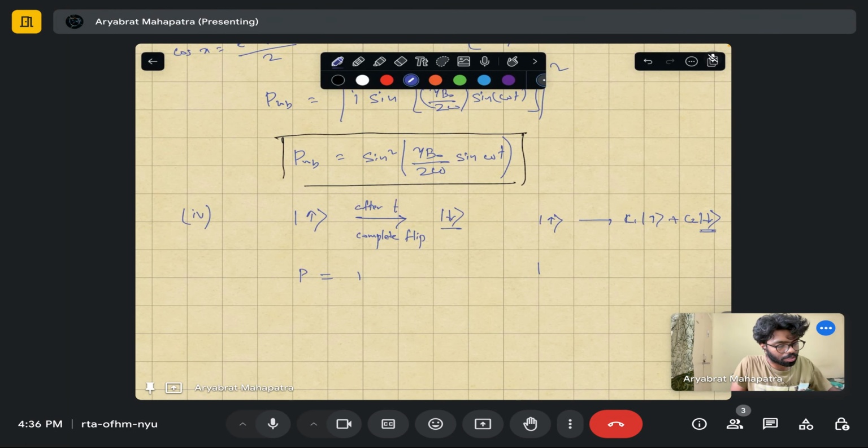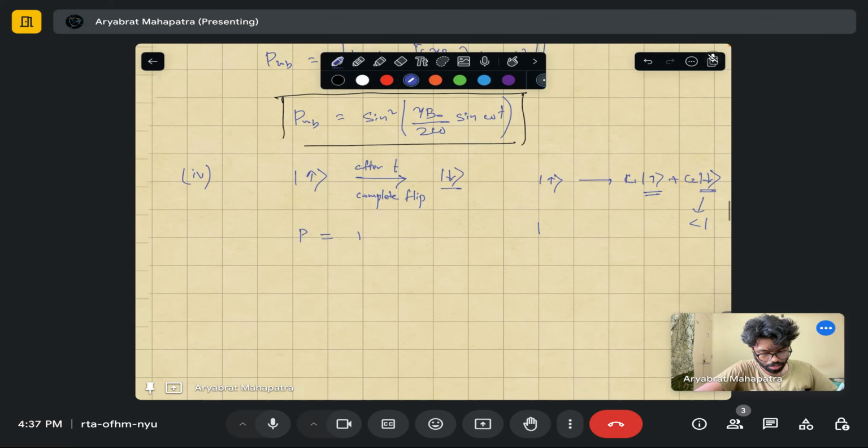But now, since in your final state after time t you have downstate, which is completely flipping, that means your probability is maximum, that with complete certainty it will flip down after time t. So that means your probability is one. Then from the probability expression we know that p is given. So this is probability.